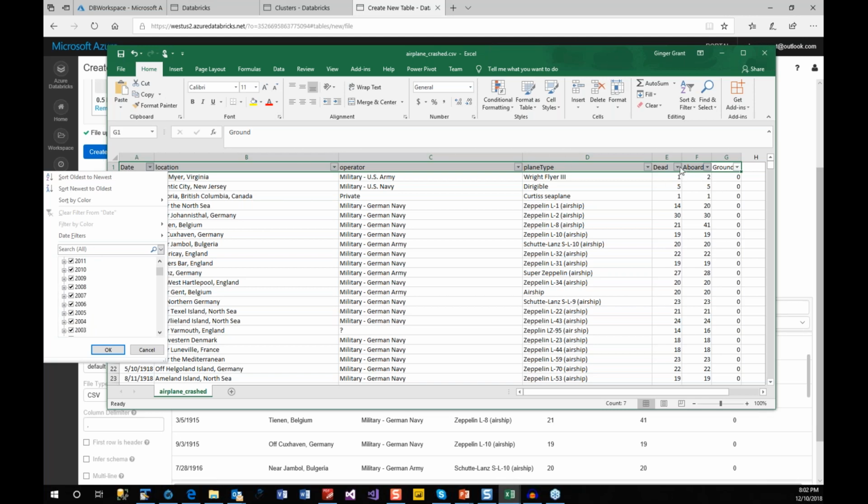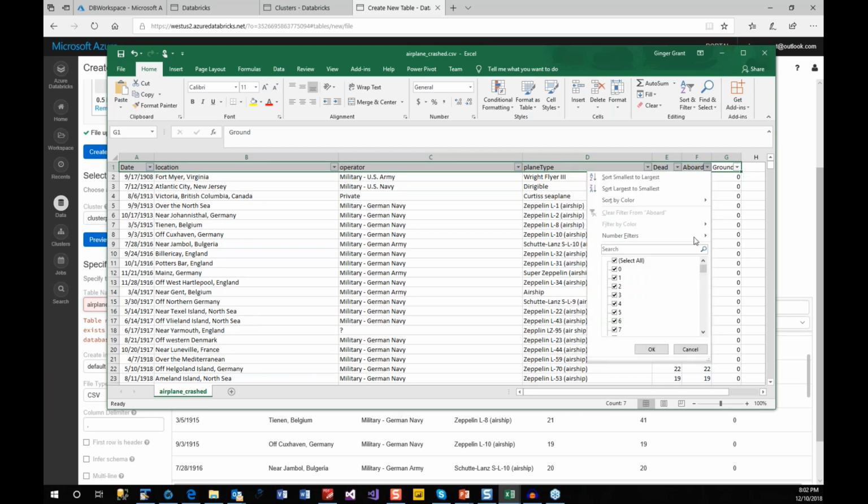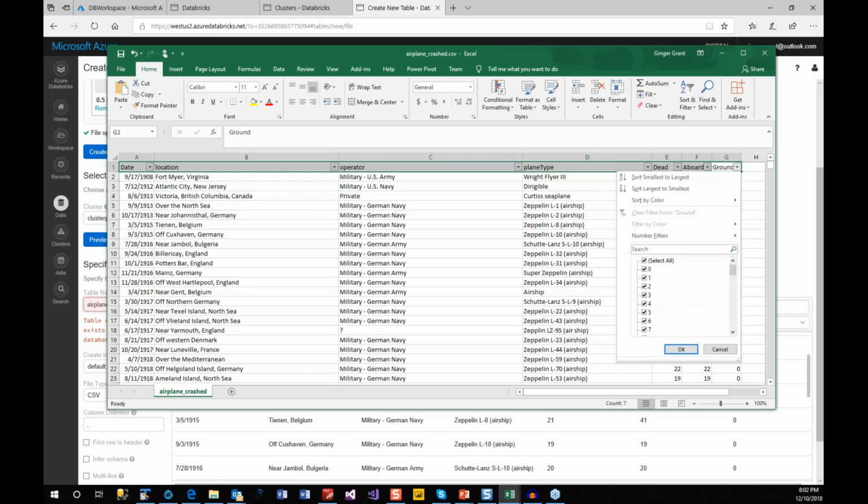It recognizes these. For this one, I don't have any blanks. For aboard, it tells me how many people were aboard. It's all numbers. And for ground, I've got NA in here. Since I have something in my data set that is not a number, I won't be able to call this a number because it's got some text in it.